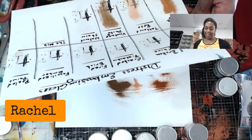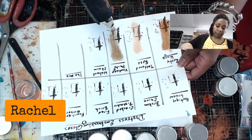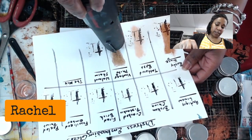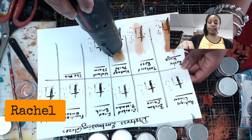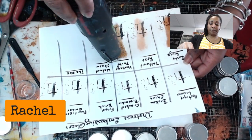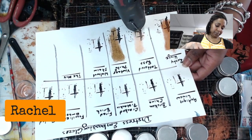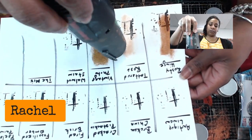So, okay, let's just see what this does. I was watching a video. Ooh, lovely. Okay. I should have told you, heat tool, sorry. Can you see it changing?